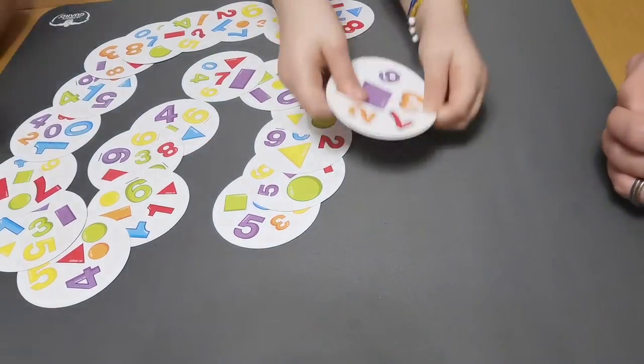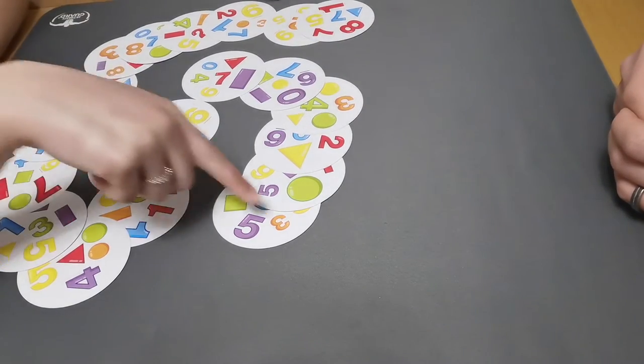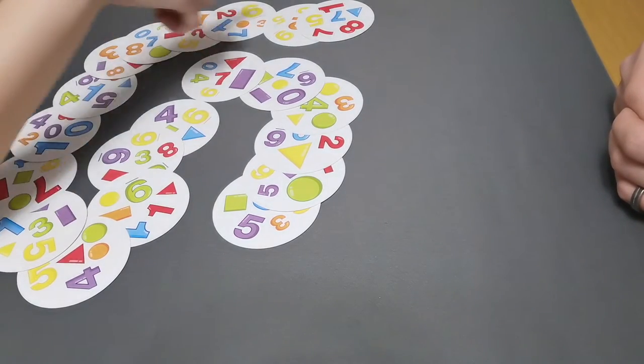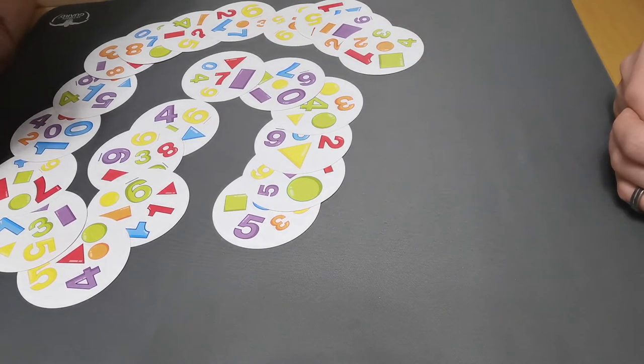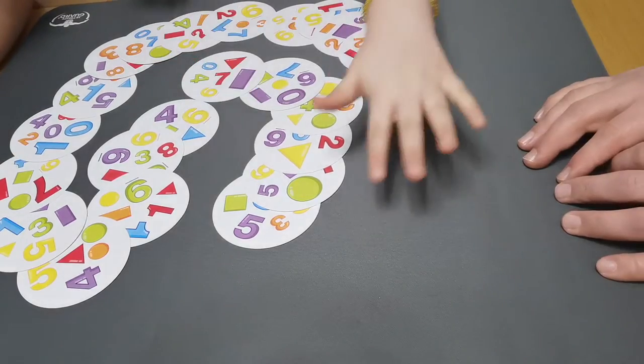I'm going to finish the caterpillar. A very wiggly caterpillar. Red seven. Yeah. Red seven. Orange two. Fantastic. Well done. And that was caterpillar.